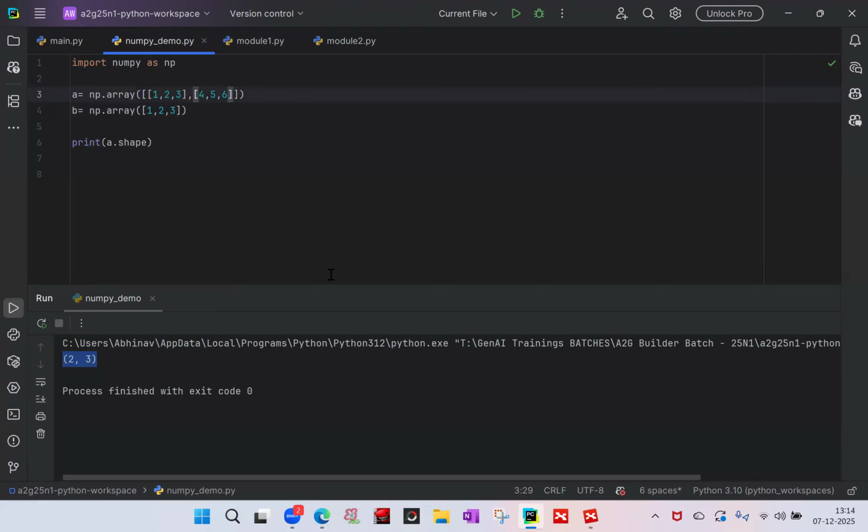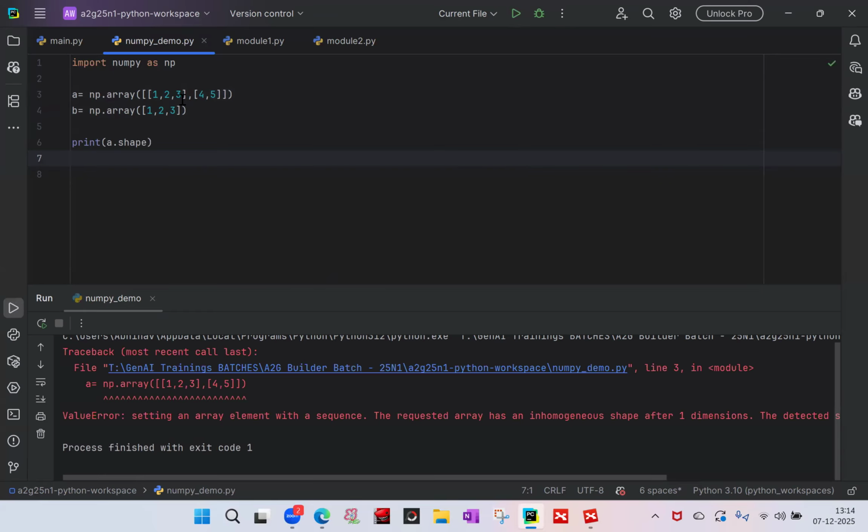And I cannot have it like this. It will create an error. If you are defining the column count as 3, then every element that you provide inside this array method should have only 3 elements. Otherwise, it will create an error.